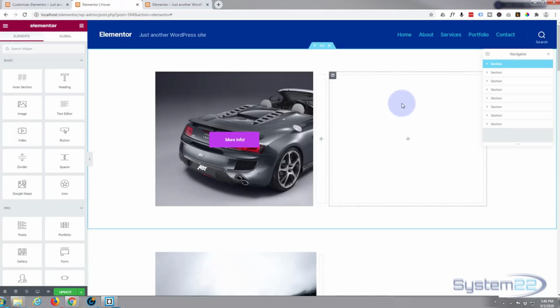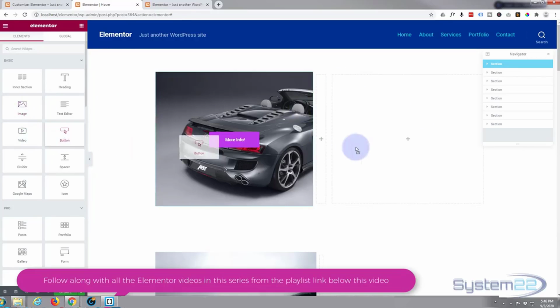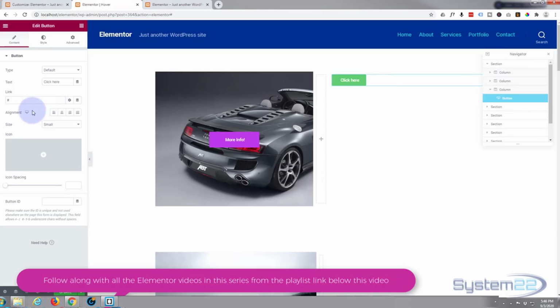There we go. Okay. And the reason I'm doing that instead of margins is purely because in some of these effects I've been using margins as part of the effect, so we can't do that. This works just as well. Alright, so we've got our 3 columns there. In this column I'm going to put this free widget, the button. And there it is right there.